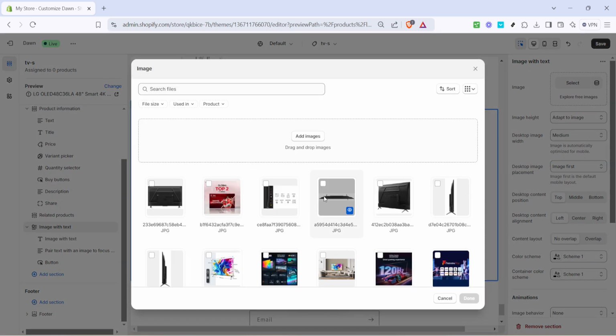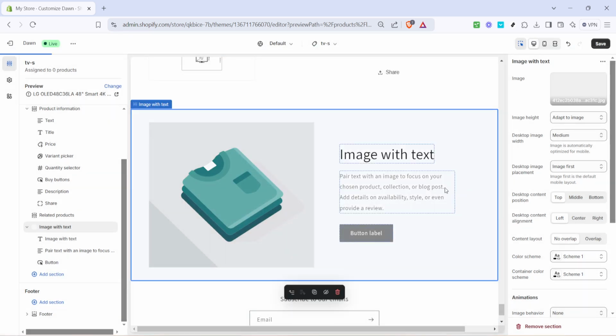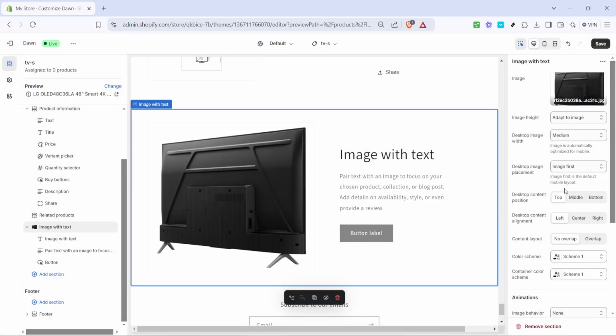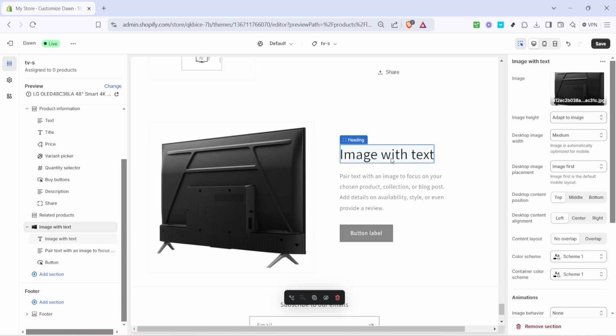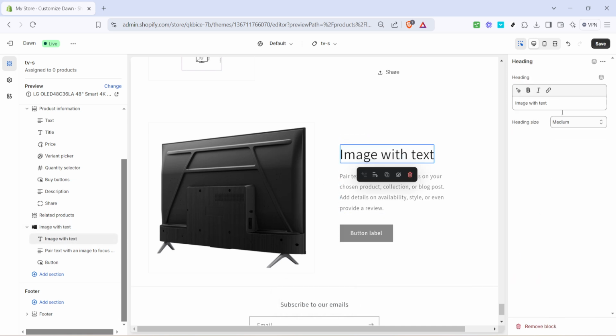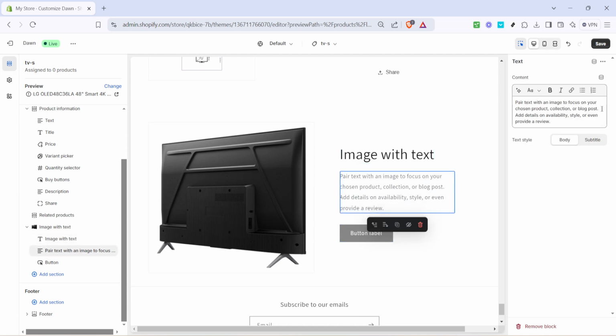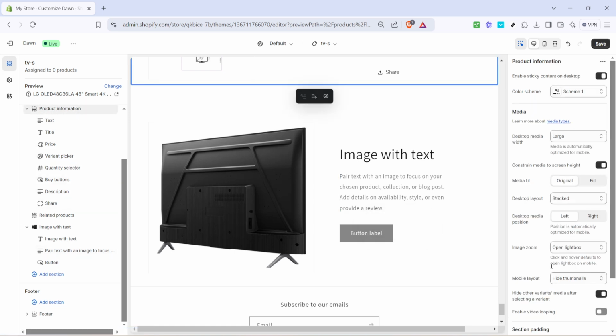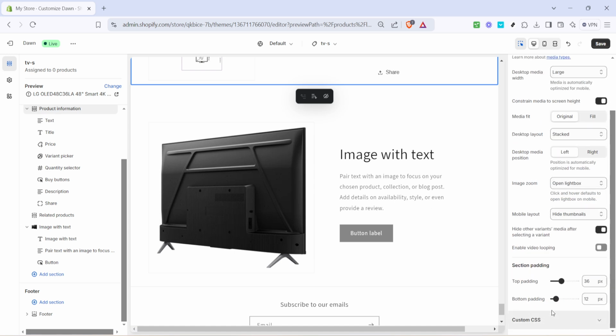Now let's edit the image text. Whether it's a catchy slogan or detailed descriptions, make sure your text narrates the product story effectively. Then, by clicking on Product Information, you can delve into the specifics, enriching the customer's understanding of what you offer. Adjust the padding from the bottom to harmonize all elements on your page. It's just one of many customization options available to ensure your page looks tailored and seamless.